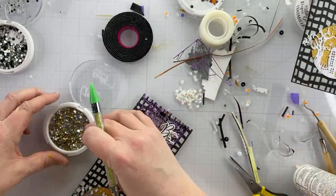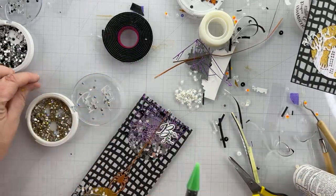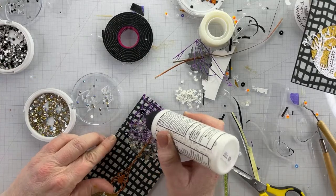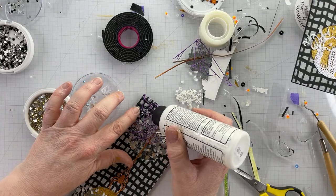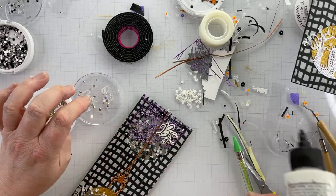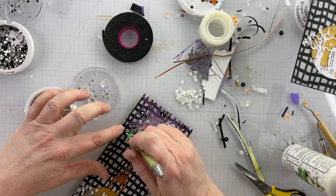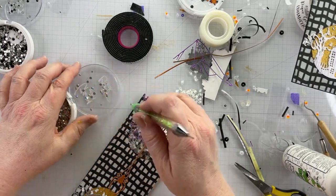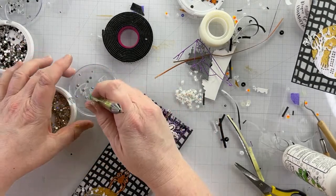I love these. All right, so I always start by taking them and putting them in my trusty lid that my husband was awesome and thought of. So now I'm just going to put some glue on them, and I'm going to come drop. And I love anytime I get to put gems onto a sequence. It just makes me happy.